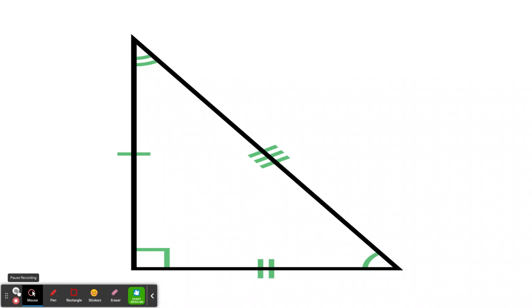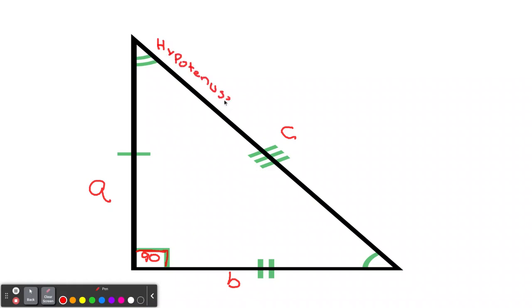All right, and here's our triangle. Why don't we just stick with red today for this one. So as you can see, we have a 90-degree triangle. There's that little box. And let's say now we'll just label these. We'll say that's A and that's leg B and this is the hypotenuse. Remember, the hypotenuse is the longest side of a right triangle.